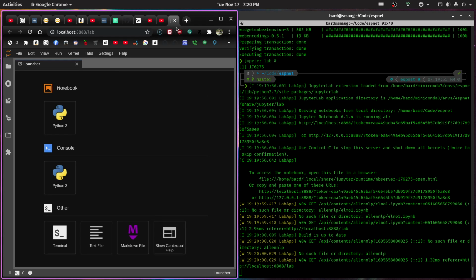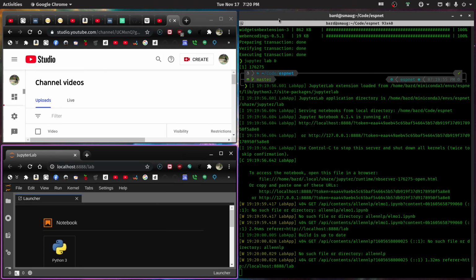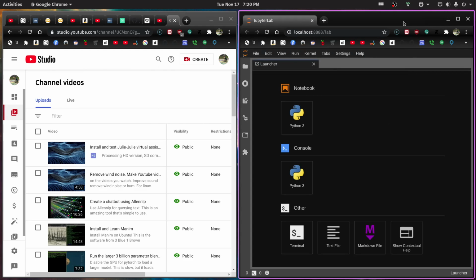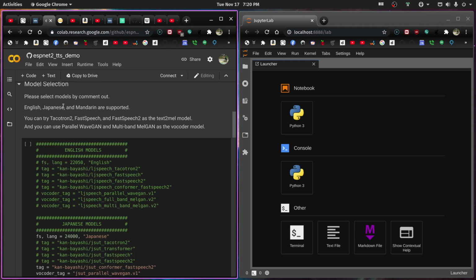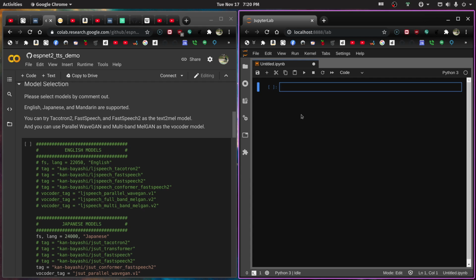All right, now I have a brand new notebook, and I'm going to pull this out and stick it over here and then minimize this. I don't need this for now. I'm going to click this for new notebook, Python 3 notebook. Let's do a python minus version. And since we started this up inside that virtual environment, it should be 3.7.